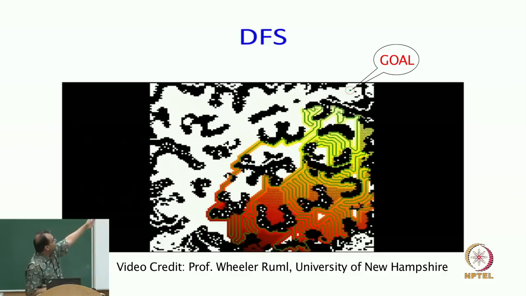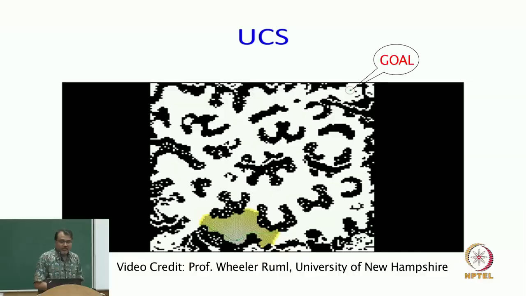And if you had an AI system returning that particular path to the goal state, you will say that the AI system is quite dumb. On the other hand, let us also run the uniform cost search algorithm. The uniform cost search algorithm goes in all directions. It maintains this yellow thing which is the frontier, and it keeps expanding in all directions. And when it finally converges, it will reach the optimal path. See, here uniform cost search and breadth first search are the same because all costs are the same, right.